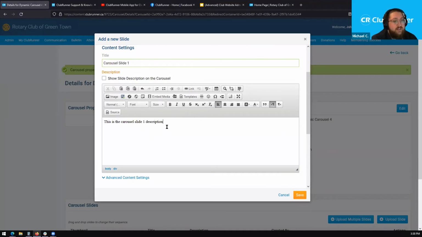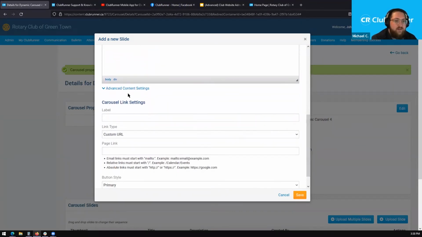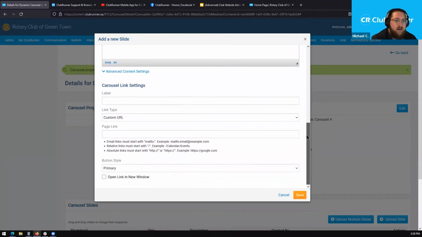And if you want to display the information that you've included in the description on the actual carousel itself, when you're viewing the page, you can go ahead and select this Show Slide Description on the Carousel Description checkbox. And if we scroll down just a little bit further, we have access to our carousel link settings.